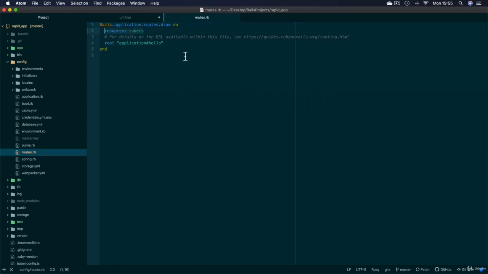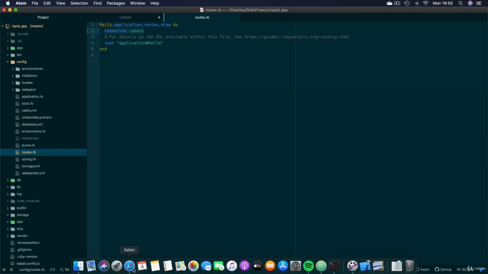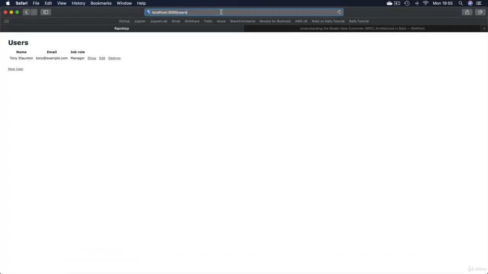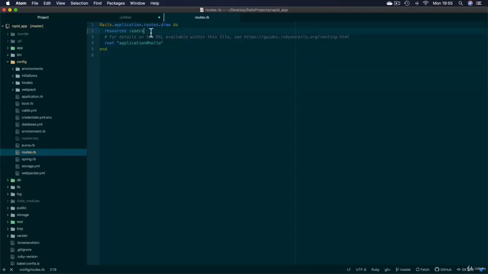Perfect. So this code creates all the URLs we just looked at a moment ago. When I say all the URLs, I mean /users, /1, the delete, the back, all those ones there. That code creates all these URLs, the show URL, the edit URL, all the URLs we just went through a moment ago. One thing to note on the piece of code that Rails automatically inserted for us: :users is a symbol. It's what's called in Rails a symbol, and we'll explore that in a future lesson.